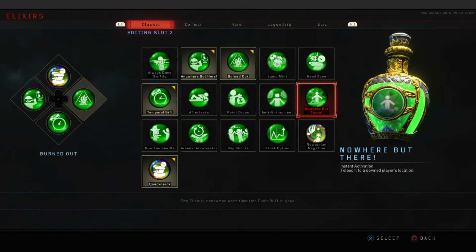Nowhere but here. Teleport to a down player's location. So that's good. As it shows on the bottle, it's basically like Jesus coming down and helping you exactly at the moment you need it. So basically, this would be where you can teleport to the person that's down and then immediately start reviving them, because zombies wouldn't be attacking them. You just wait a few seconds before you do it instead of directly when they get it, because probably they're going to be in the same situation they were just in around all those zombies.